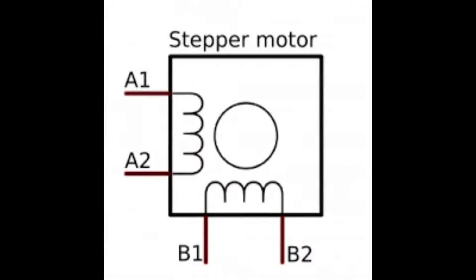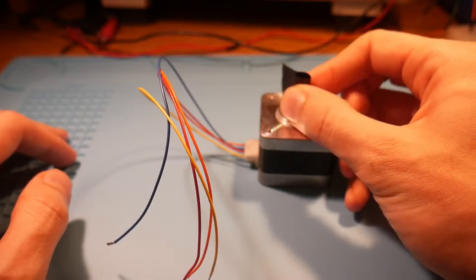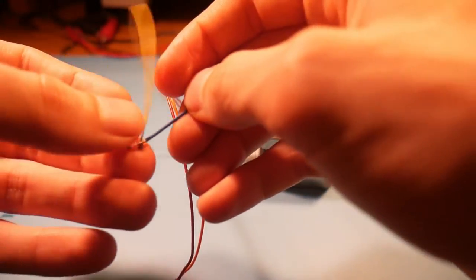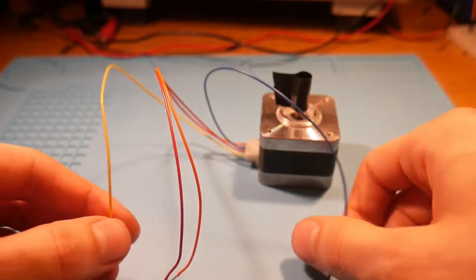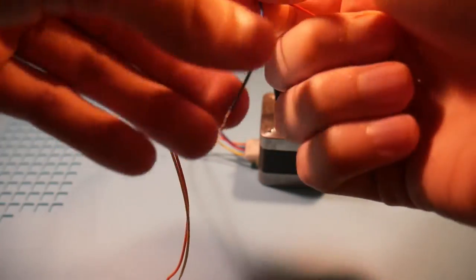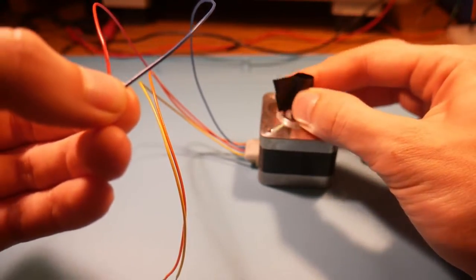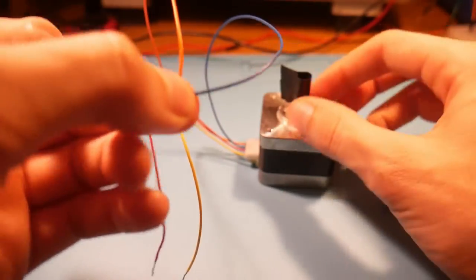Because we're using a four-wire bipolar stepper motor, we're going to need to identify the coils. The easiest way to identify the coil pairs on a stepper is to rotate the shaft freely and feel the torque, and then take one wire and cross it with another and rotate the shaft again. If the torque is the same, that's not a pair. And if you cross two wires that are in the same loop, you'll feel it clicking and an increased torque, and that'll be one of your pairs.